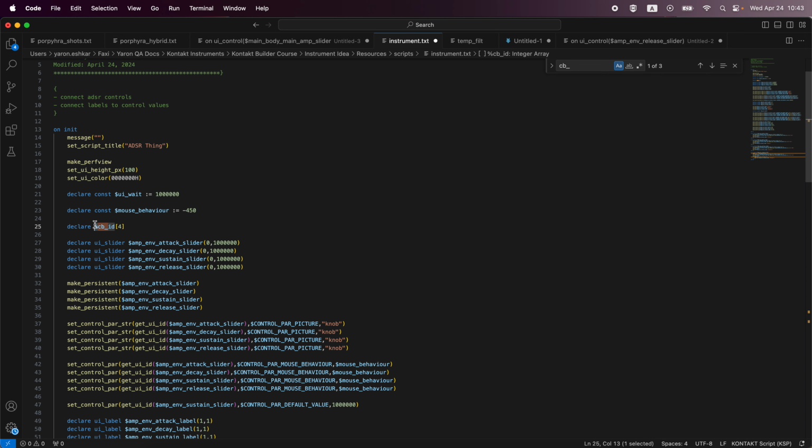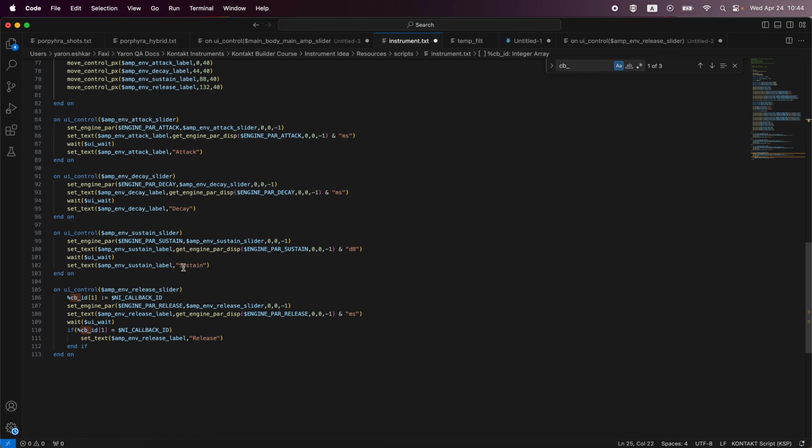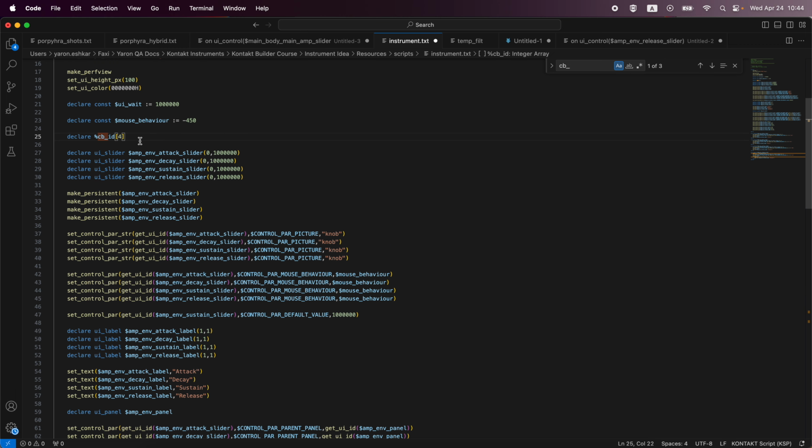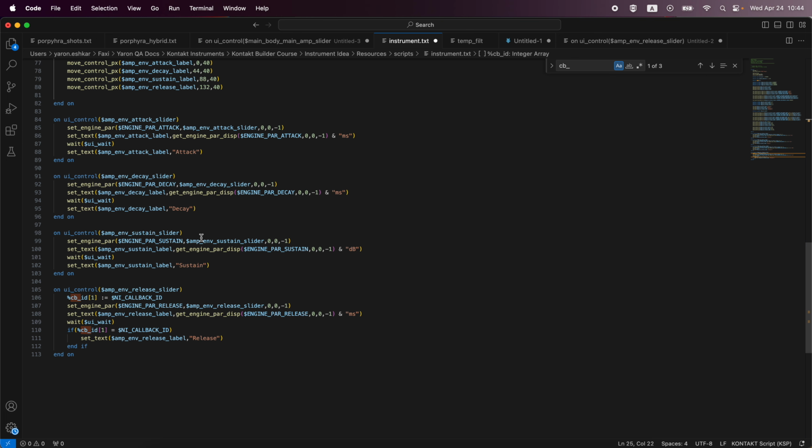what represents an integer array, what represents an integer single variable, what represents a string in a string array, and so on and so on. Suffice it to say, this is how you declare an integer array of a size of 4 elements. They are all empty at the moment. And now we can work with this array. Now, what does an array mean? It means we have 4 slots to fill with our callback IDs.